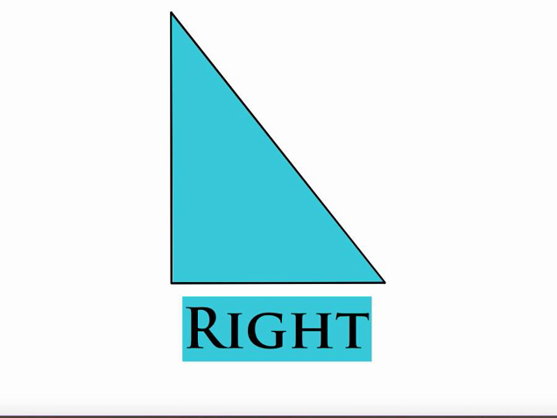The next one is called a right triangle. Now, a right triangle will have only one right angle in the triangle. There's no way you can make a right triangle with two right angles. It just wouldn't work for two reasons. Number one, you couldn't draw another line. It'd be four sides instead of three. And if you remember, when we add up at 180 degrees, 90 and 90 is already 180 degrees. So you couldn't have that third angle. Okay? So a right triangle always has one right angle.